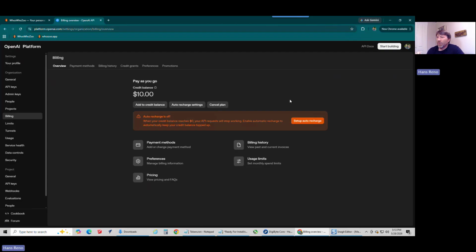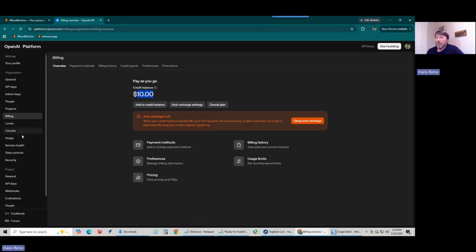This one, I've already added $10 into this bucket. And again, $10 goes a very long way. We're talking fractions of a penny that gets used. This is for the text-to-speech functionality within the application. It also gives you Marin and Onyx, some of the voices. They're a little bit slower, but they don't cost hardly anything. So you're saying a fraction of a penny for minutes. It's very, very cheap. And you'll see this tick down very, very slowly. So $10 is plenty for many, many months.